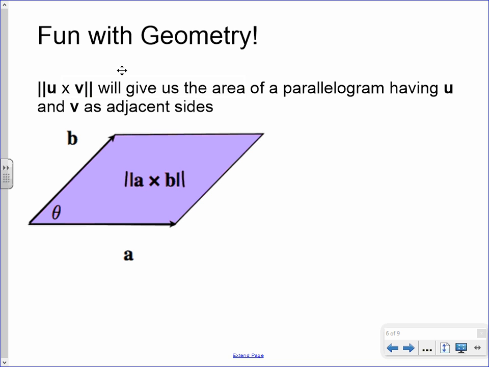Okay, so if you are given two adjacent sides of a parallelogram, you can take the cross product, and by finding its magnitude, it will give you an area. Now, magnitude is a length, so it's always going to be a positive number, which makes sense for area. On the next slide, I have two vectors that make a parallelogram. Please write them down, and then we will go through the process of the area together.